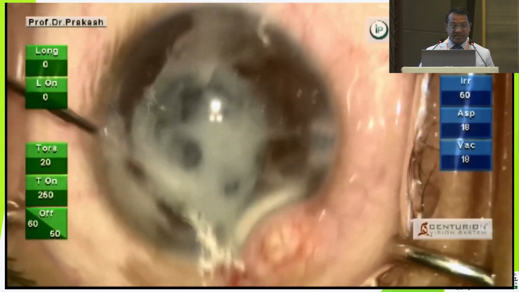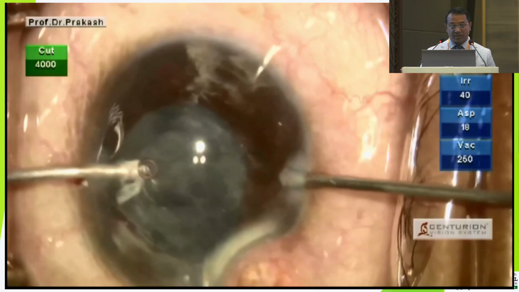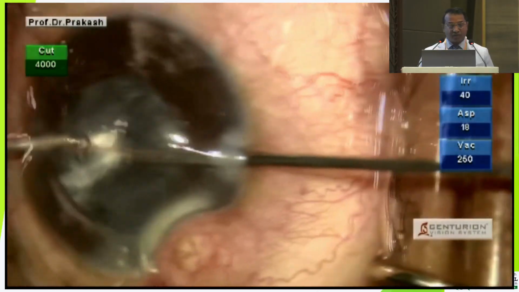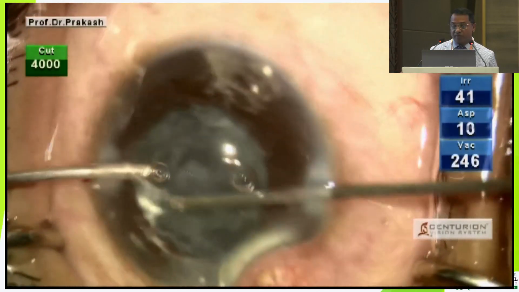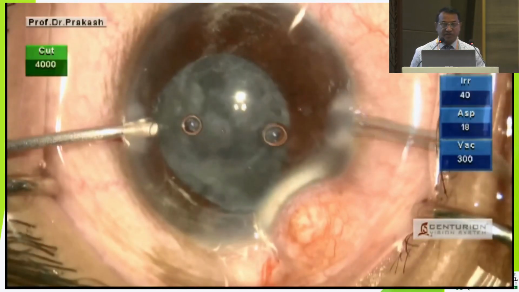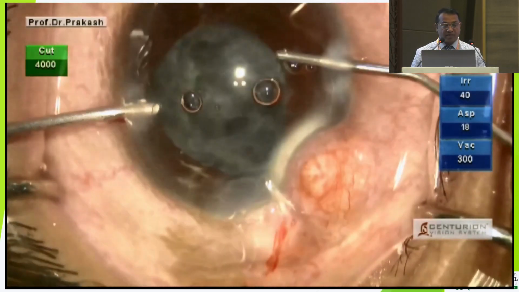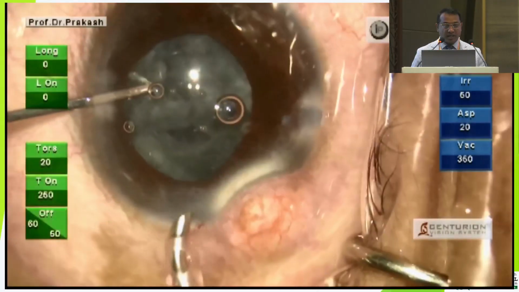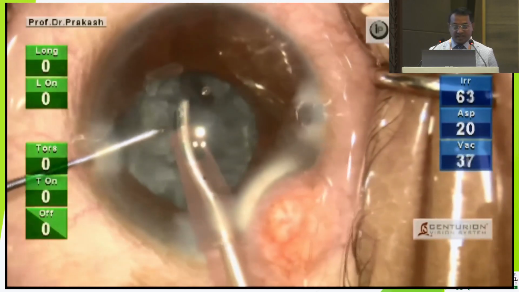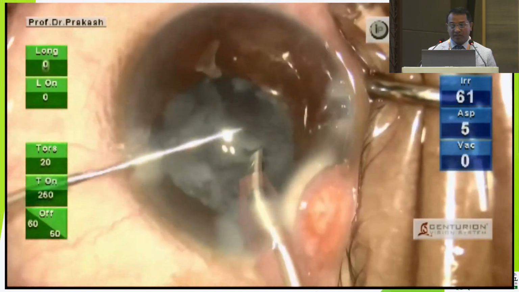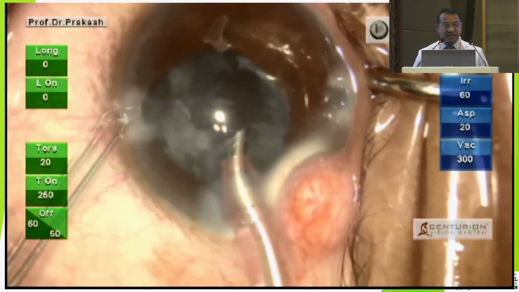I can see there is vitreous there. So by sweeping the vitreous to the side port with the spatula, I proceed for anterior vitrectomy with a high cut rate of 4000, and my inflow is very low, and correspondingly I have a very low aspiration flow rate. And again, I'm injecting the dispersive OVD to the side port before taking out my irrigation handpiece, and then I proceed to remove the remaining nuclear material. So with a very low inflow and low infusion pressure, I have taken out the remaining fragments.